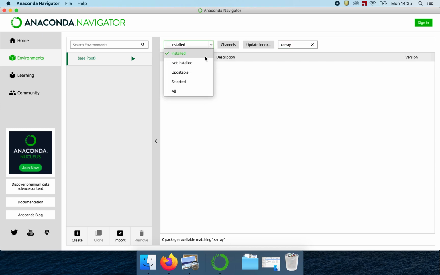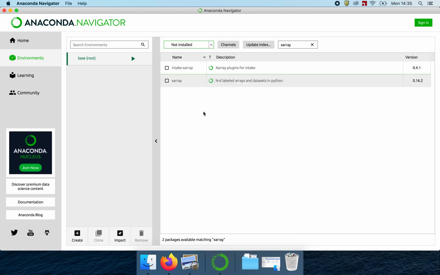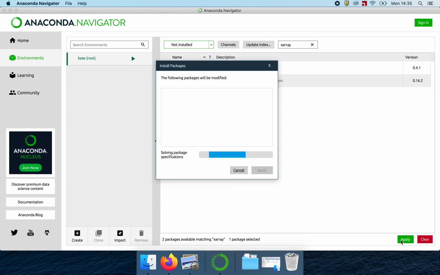If we switch now to not installed, we indeed see that xarray pops up, so we can install this package. So now we select this package and click apply. And as you see, now this package is getting installed.